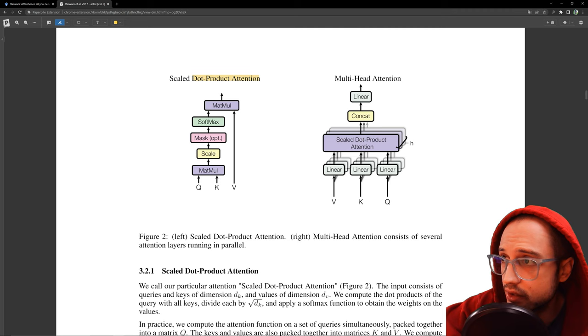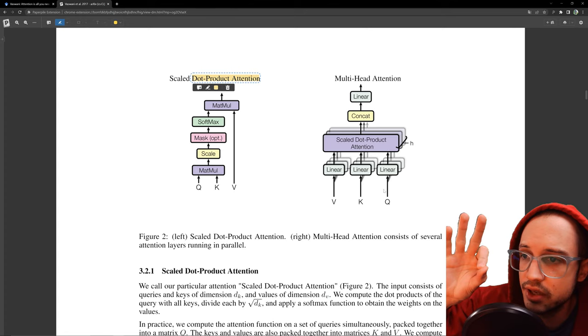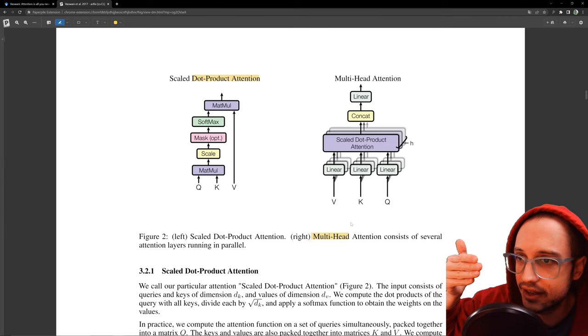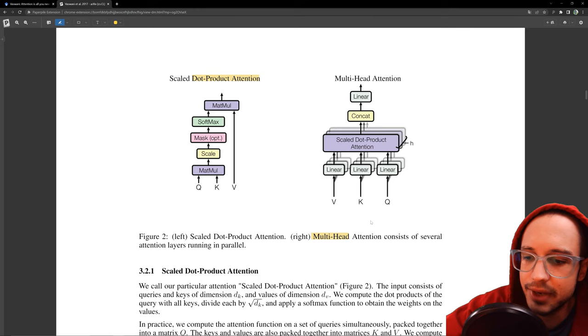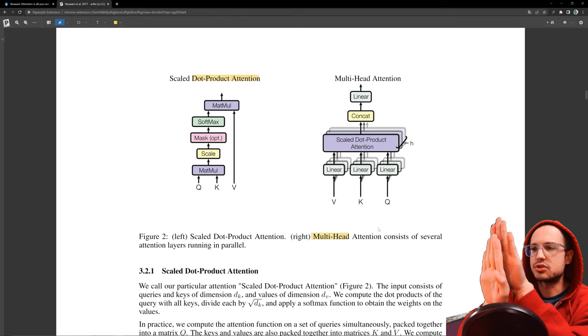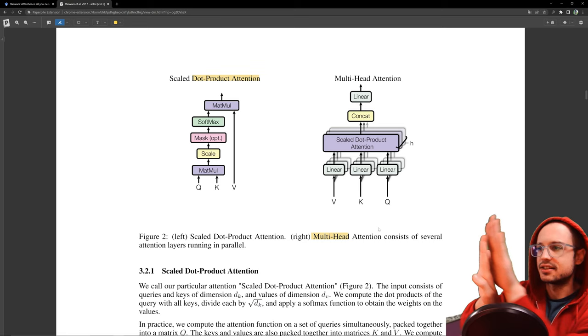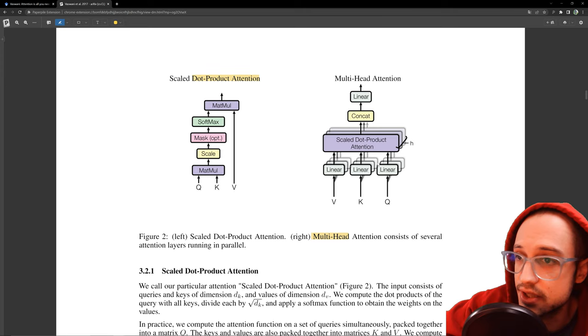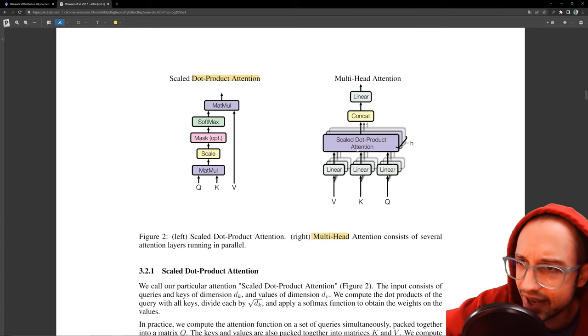So that's the scale dot product attention. But then the multi-head part of that comes from doing that with kind of a depth, right? The way that I think about this in my head is, when you have convolutions, you have the actual little feature map that's convolving on the image, and you have some idea of little things convolving, but in reality the little 2D thing that's convolving actually has depth to it, right? And multi-head attention is the same way. It's basically, hey, this is what's happening here with the queries, the keys, and the values, but there's actually each of these simultaneously, so there's like a depth to this, right?